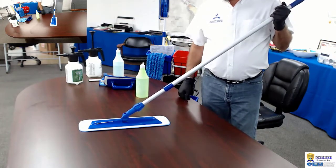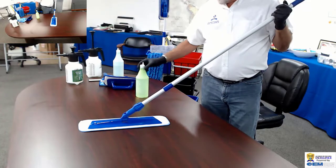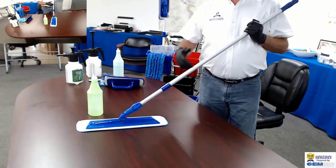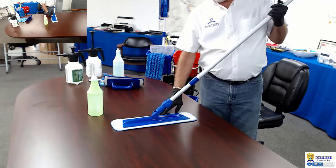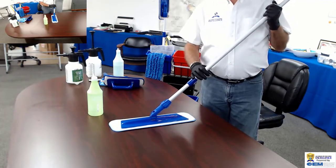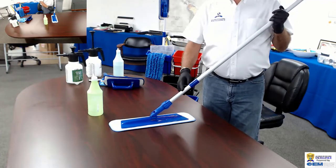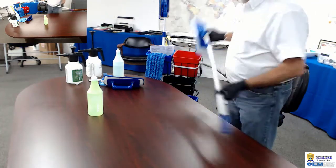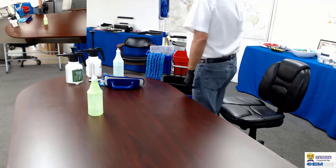Now, the only problem with what we've done here is, although this is a safe chemical, we have left some chemical on there because it took some time to dry. And then I used a pad here to dry it up. These are just choices for you. I'm not telling you which one that you want to use. These are just choices.